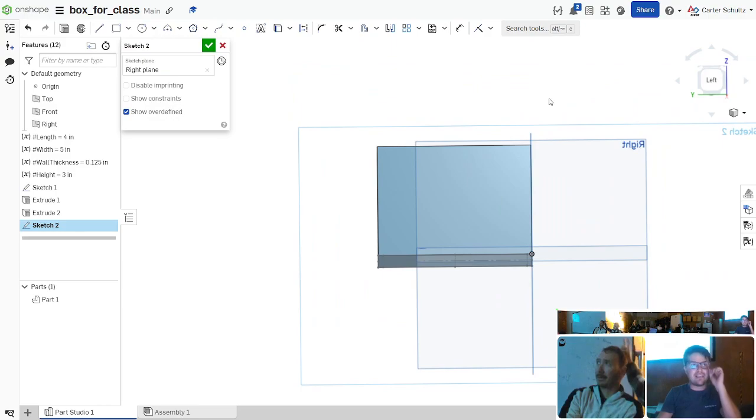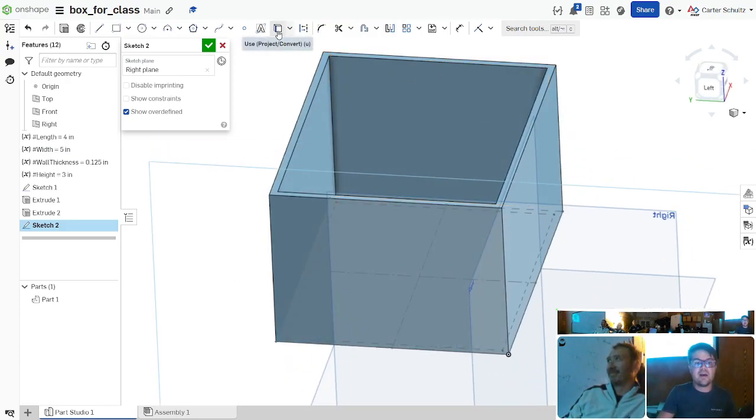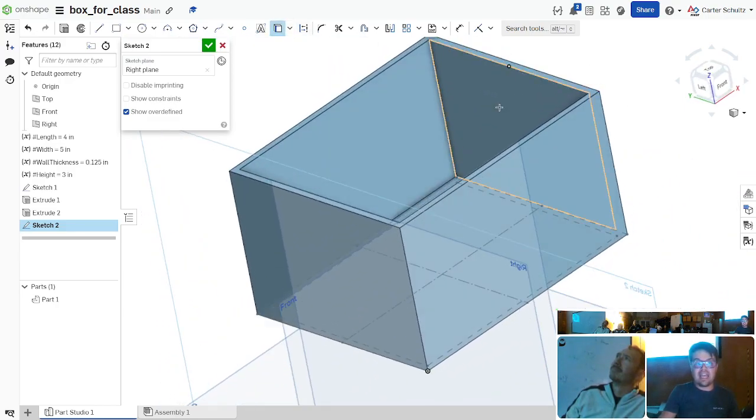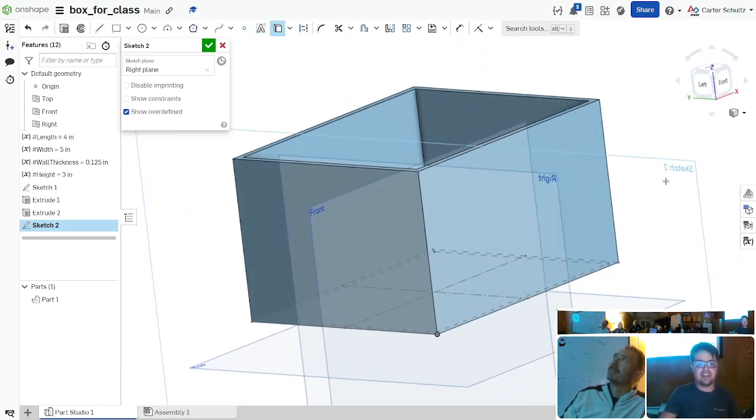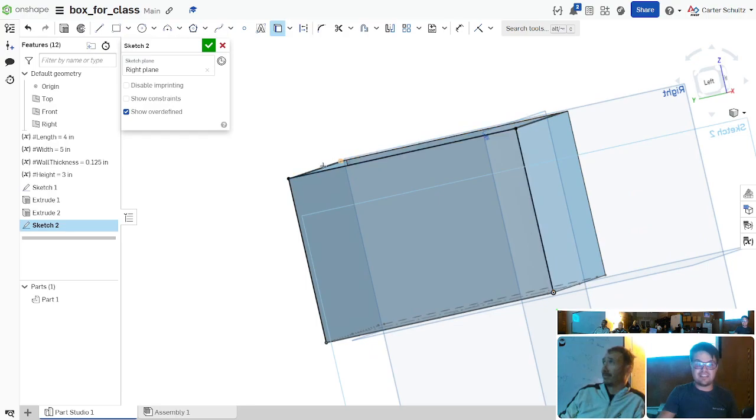And I could make this sketch purely not referencing any of the geometry we've already created, because I know what the dimensions are from my variables over here, but I'm going to show you guys how to reference geometry because it's really, really useful. So right now this sketch doesn't have anything in it, but there's this really useful tool called Use Project Convert, which lets me go around and click on anything that's in the 3D model, and it will project that into the 2D plane that we're sketching in. So if I click this just outside box right here, in the sketch, those lines turn black. I now have sketch geometry for where all of those edges of the box are in this sketch.